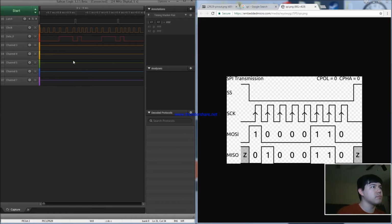So now we should see something. Latch is originally high, it falls, it goes low for the duration of the transfer. You can count how many rising edges: 1, 2, 3, 4, 5, 6, 7, 8. So there are 8 bits transferred. See here, on the first rising edge, the data is high. On the second one, it goes low. It looks like it's high, but that's just because we don't add any delays in. If you were to zoom in, you can see it's clearly 0 when this goes high. So this works.